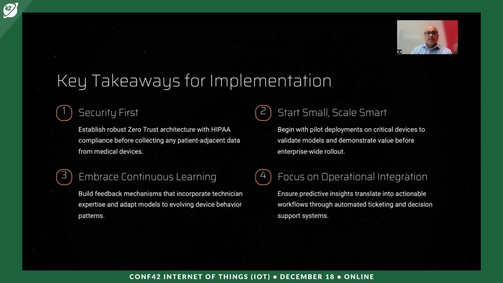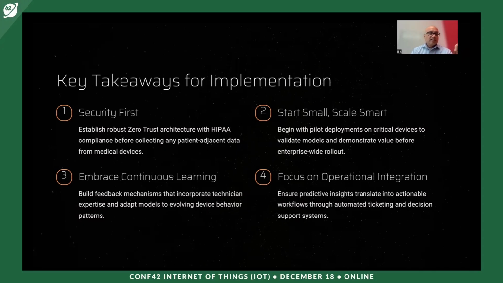Key takeaways for implementation: security first. We'll establish a robust zero trust architecture with HIPAA compliance before collecting any sensitive data from medical devices. Start small, scale smart. Begin with a pilot deployment. As I mentioned, we roll out for small local hospitals, with hundreds to thousands of critical devices, to validate the models and demonstrate value before enterprise rollout. So before rolling out, we'll demonstrate on the local clinics.